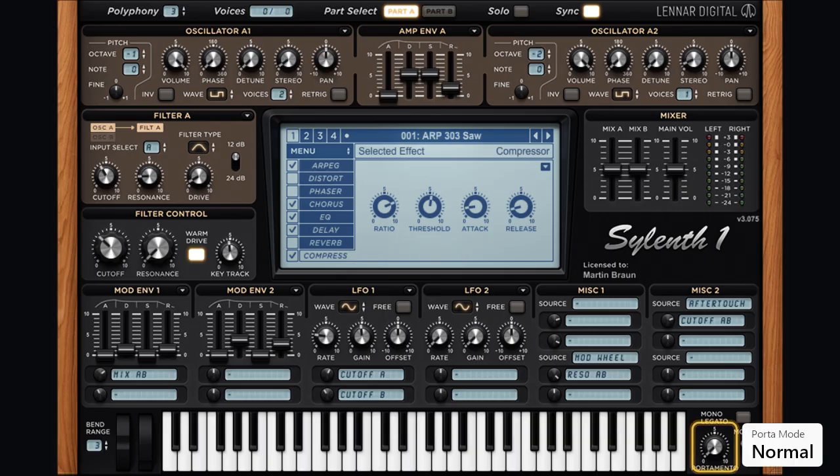Set how the sound responds while it is being played. Set portamento mode to slide, set portamento time to about 14 milliseconds, turn on mono legato, and set pitch bend range to 24. These settings determine polyphony, pitch bend, portamento, and legato response.